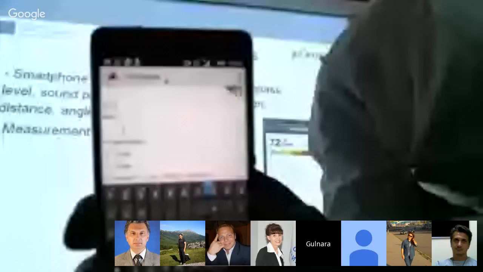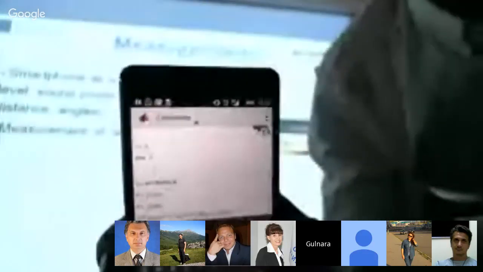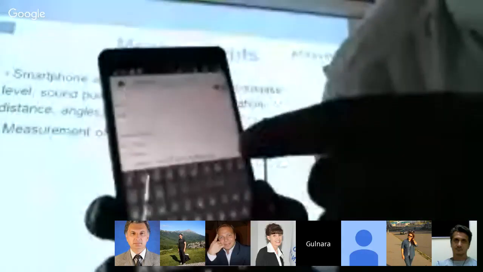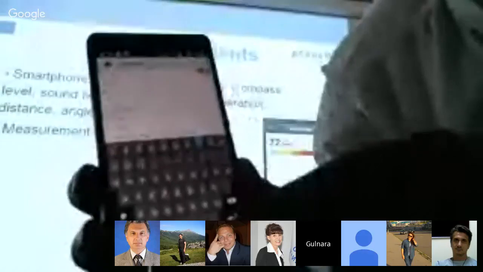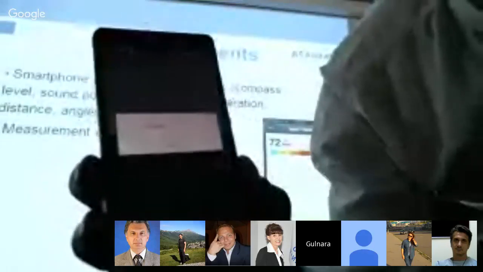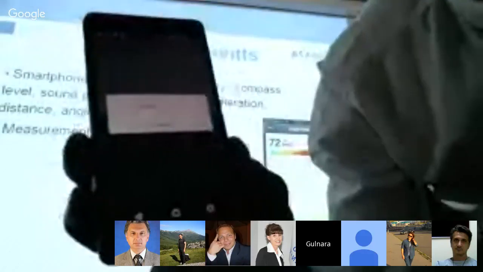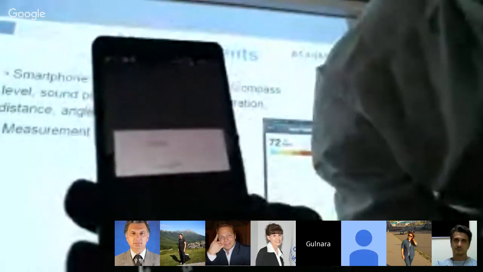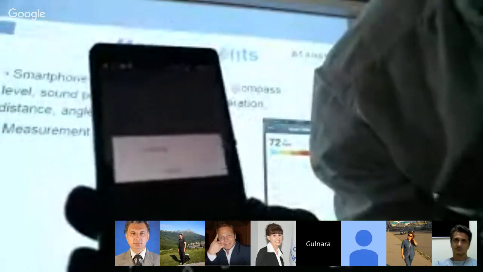A MATLAB instance is running on a remote server in the same building where we are. From my smartphone, I'm sending commands from the command prompt of MATLAB, and it is evaluated on the remote computer.